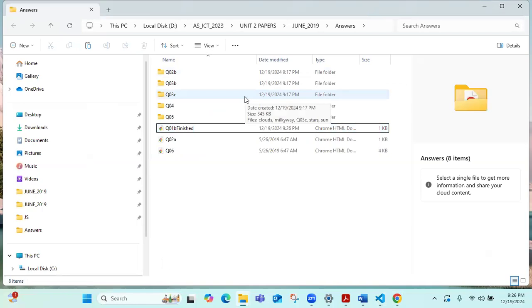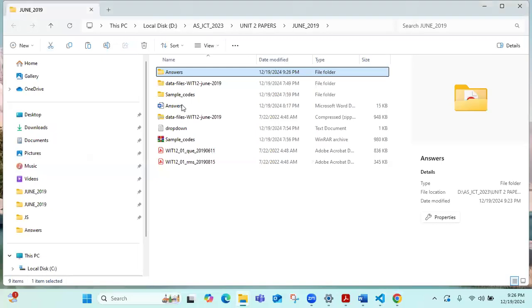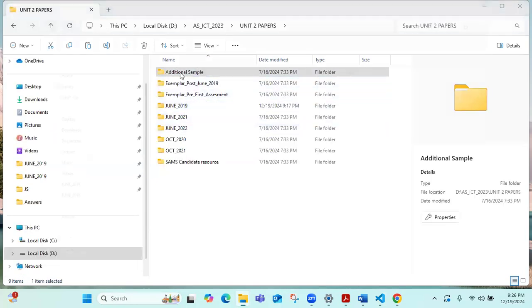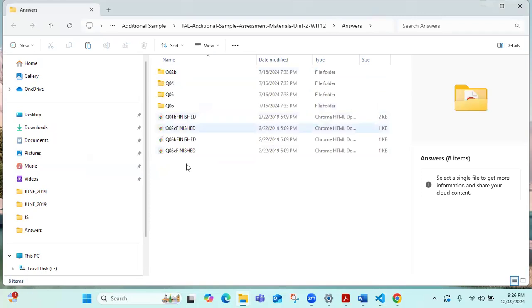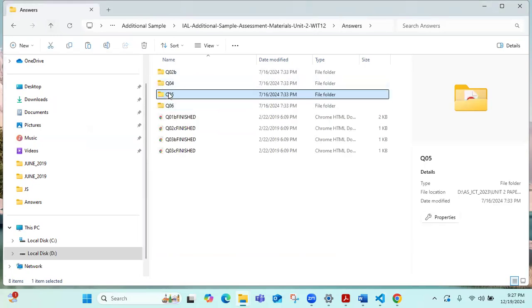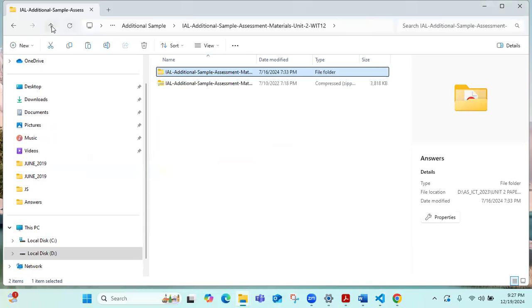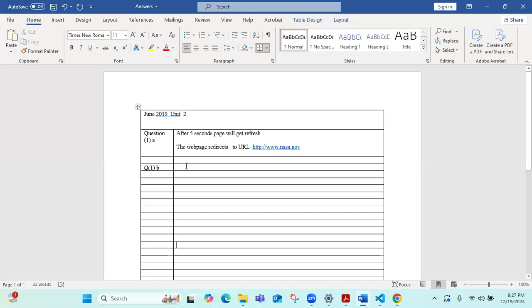Okay, clear? So then like that, when you complete the paper, all will be finished. The answers will all be, for example, like this. The answer folder. Here see, all will be finished. Inside this, you get the finished files. Okay. Hope it is clear. Right. Then that part is done now. So then that is okay, done.